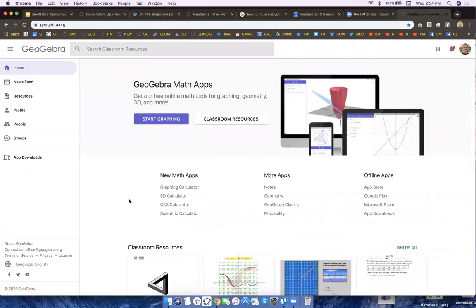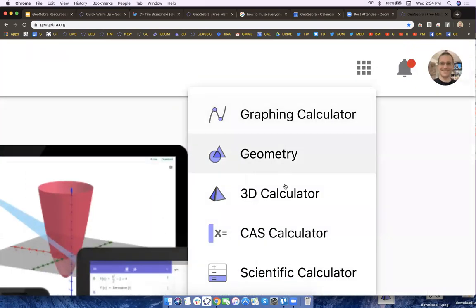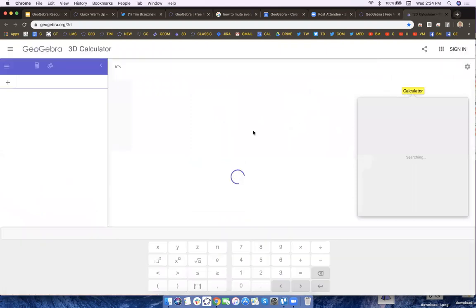But sometimes, let's go up here. Let's go to the 3D calculator now. You can make a resource or activity by building in the app first. I mean, teachers don't realize that. If you go here to 3D calculator, whoop, this is my favorite app ever.